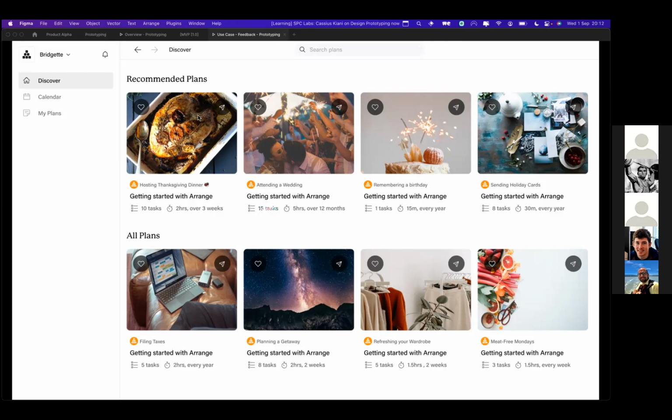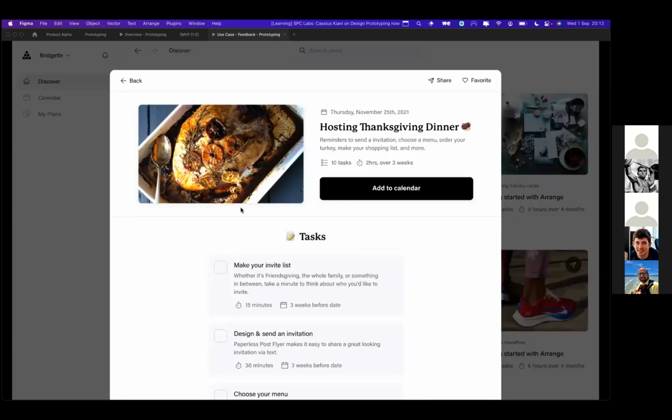So to give you some examples, one of the few pieces of feedback I had while creating this prototype was, why can I only click on the Thanksgiving dinner? I actually wanted to click on everything else. It's like, I don't eat Thanksgiving dinner, for example. Oh, I'm a vegetarian. These are all the kinds of things that you start to get with this, which is really interesting.